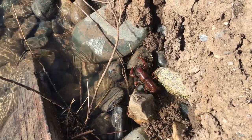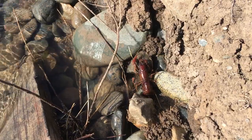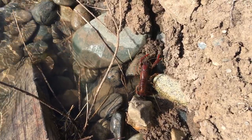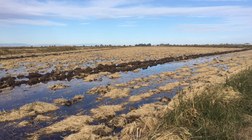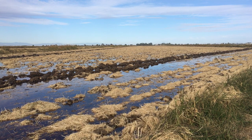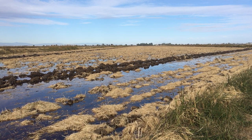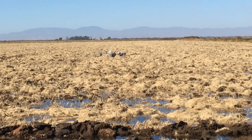Now, with the fields harvested, mowed, plowed, and with drains, it's time for water. Crawdads are happy to see the water return. We flood the fields with a couple inches of water, hoping that future rain will supplement the flood water and keep the straw submerged for most of the winter. Then, as the rice starts the decomposition process, the real magic happens.